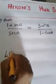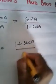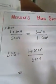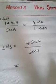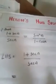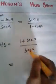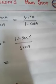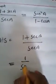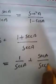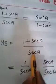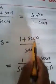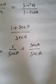So let me take LHS first. LHS is 1 plus cos A divided by cos A. This is in the form of (A + B) / C, so I can separate it as A/C plus B/C. So 1 plus cos A divided by cos A can be written as 1 by cos A plus cos A by cos A. Using the rule A plus B divided by C equals A by C plus B by C.